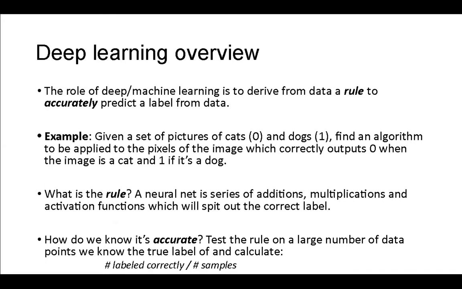This gives you a proportion or a percentage, right? So if 90 out of 100 of your samples were labeled correctly, you would say that the machine learning model has 90% accuracy. You want that number to be as big as possible. 100% accuracy is really the ideal state that you're trying to get at. We won't get to 100% accuracy in the demo today, but we'll build towards that.